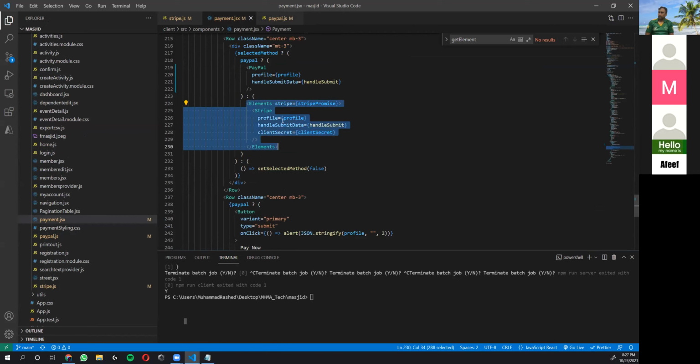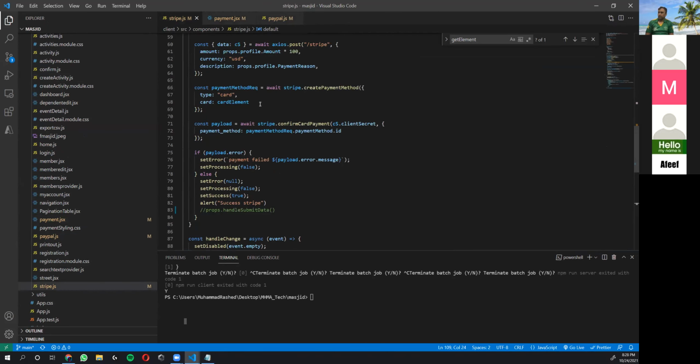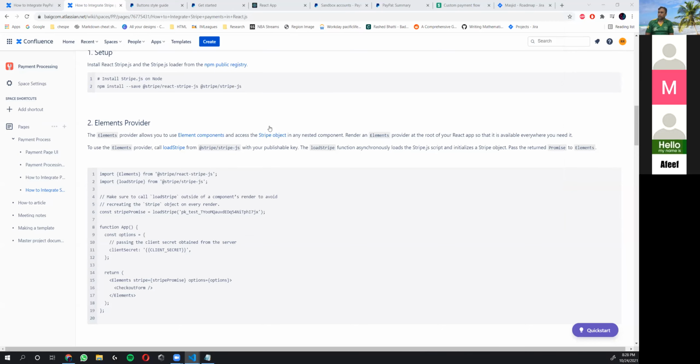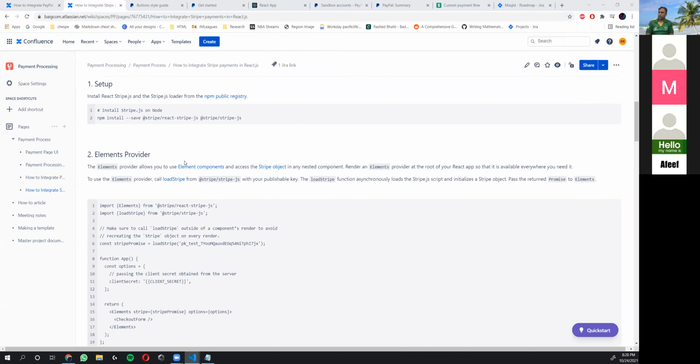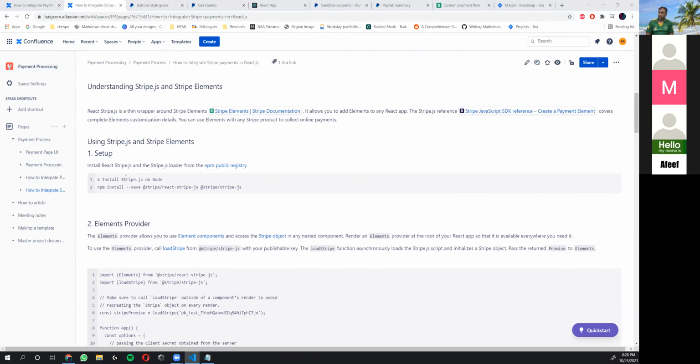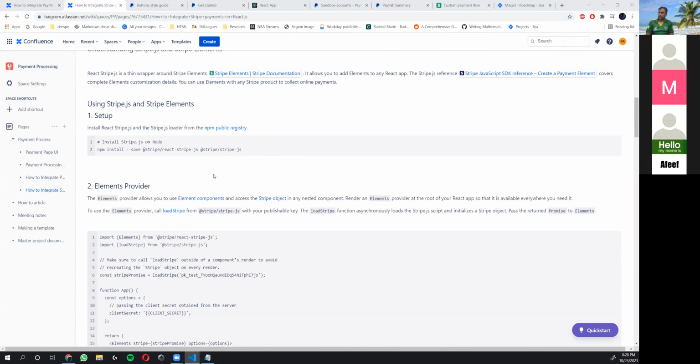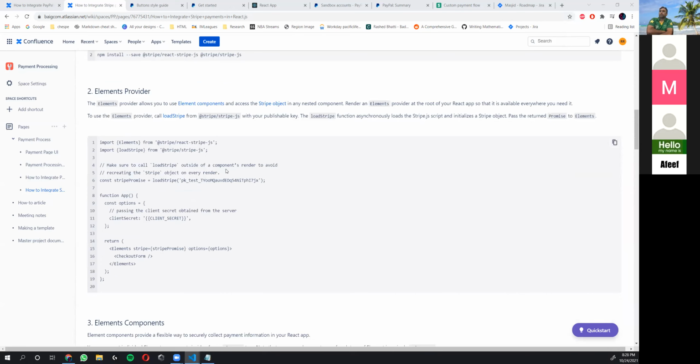So right here, pretty much I created the elements tag here, and then I just wrapped it. And this Stripe component has pretty much everything in there. So that's just to start off to do the front end. Basically you can use the Stripe element provider, and then you can use Stripe element components to create the front end, but this will just show you the front end side of things.